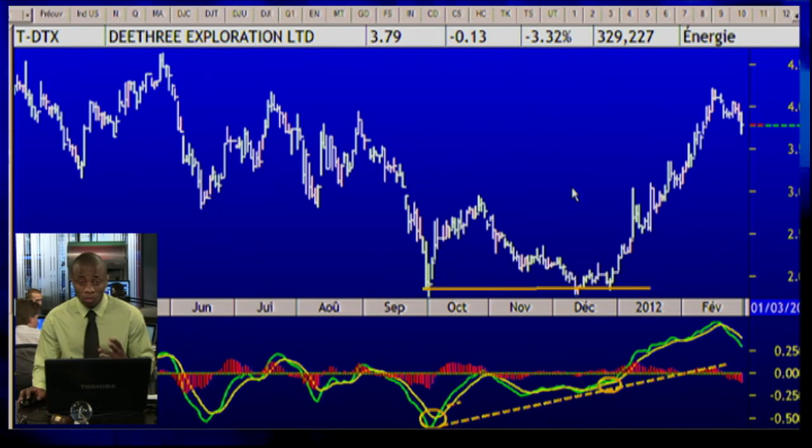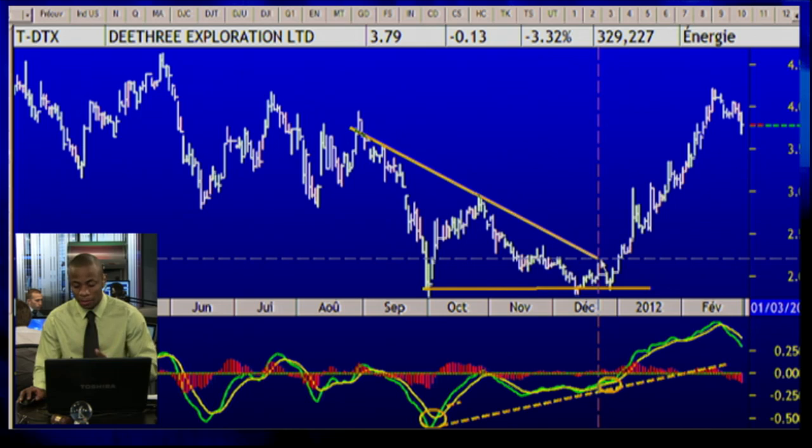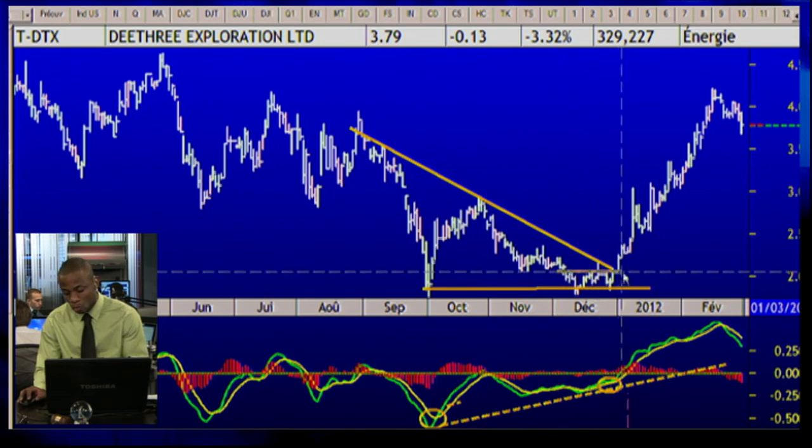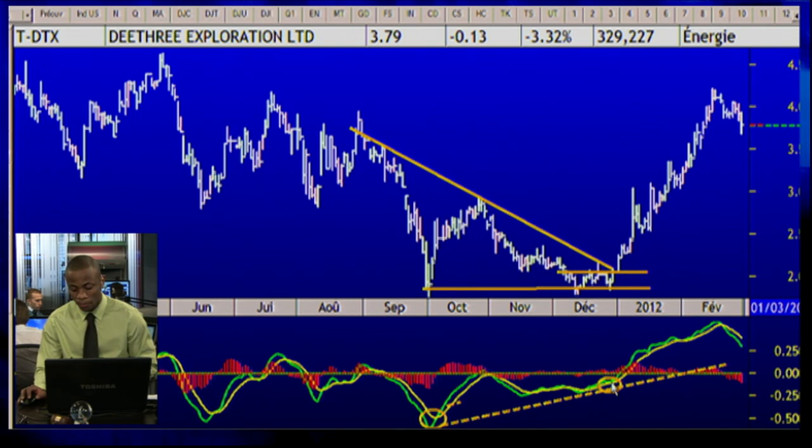So where would be an ideal entry point on that stock? There could be two possibilities, depending on how risk averse you are. Let's say that you like to take risk and you're willing to get in when you see that divergence. Well then, you just get in here when you see the green line and the yellow line crossing each other. You could get in here, but be aware that your exit point will be if ever it goes lower than that support here. So you could get in at about 204 and your exit point will be at about 187.